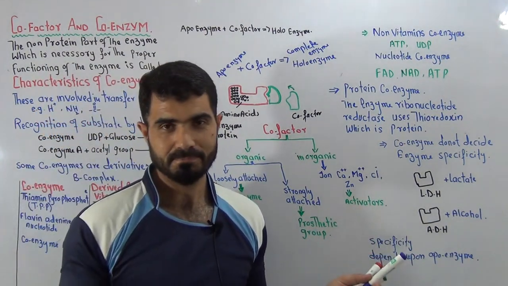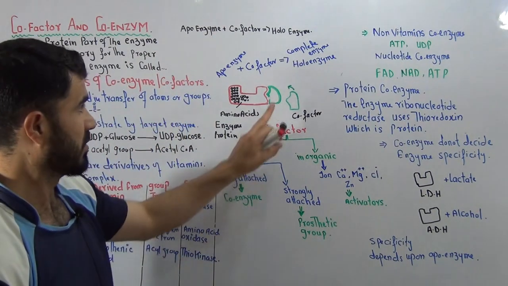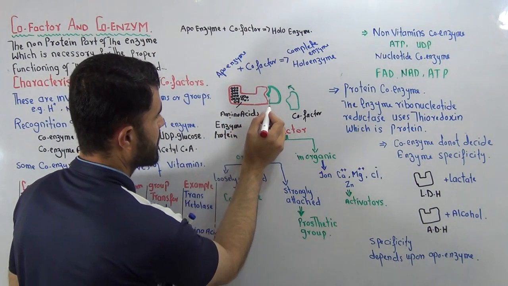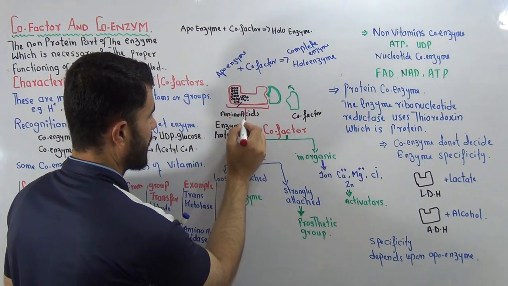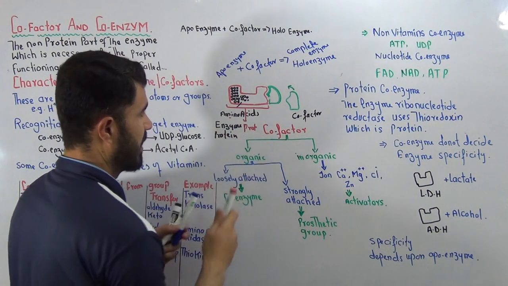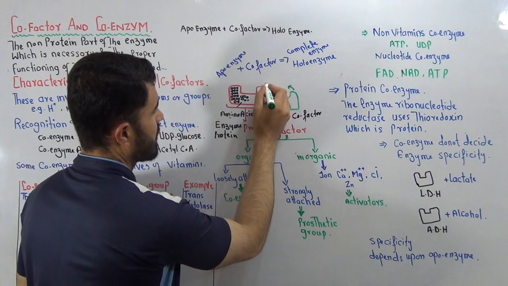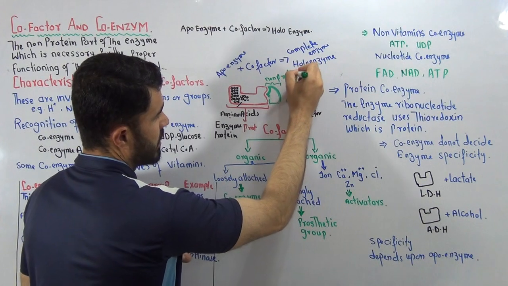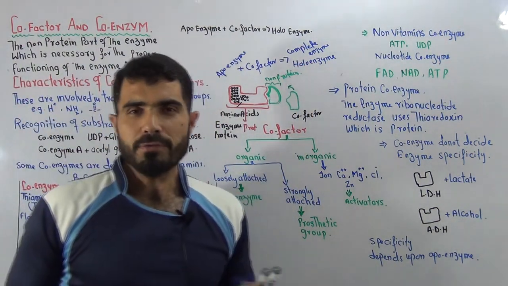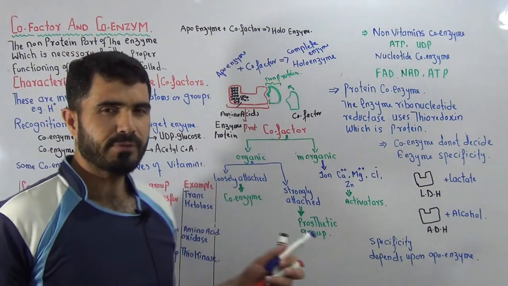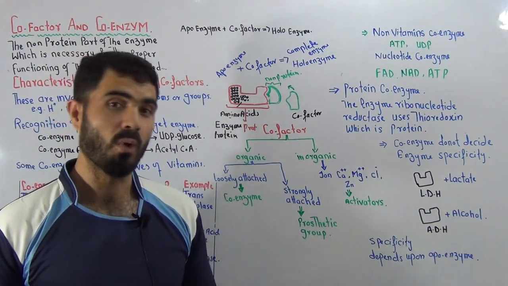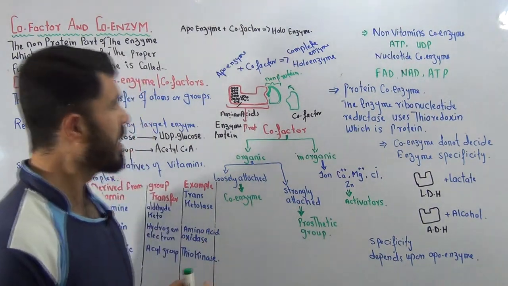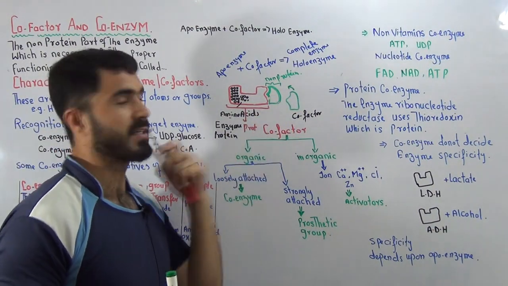What is a cofactor? It is the non-protein part. This is the protein part, the red one. The red one is, of course, amino acids. This part, the cofactor, is the non-protein part. In the book of Satyanarayan, most of the cofactors are non-protein, but I saw one coenzyme which is protein. I will also discuss this with you. But in the majority of cases, the cofactor is a non-protein part.